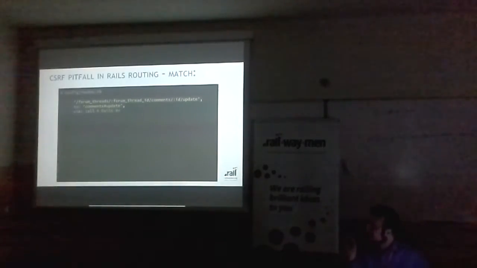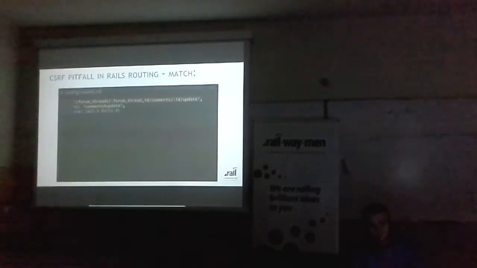And it connects with this little keyword, match. Match is a really dangerous method. Match is used to connect more than one HTTP verb to a given path. So this little method will actually connect this URL to the updating of comments. In the Rails router you didn't have to add this via all, it was by default, but Rails knows that via all is really dangerous and you shouldn't use it, and if you try to use match without the via option, your application won't start. There will be a security error, which is really good.